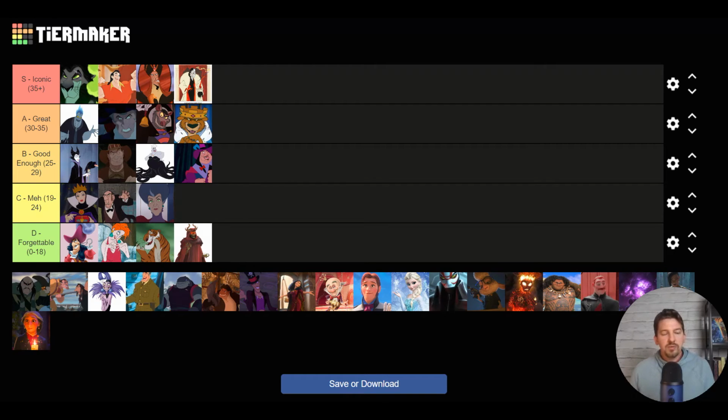Next we have Shan Yu from Mulan. He really doesn't have much motive to speak of, which you can immediately see right off the bat just makes for a weaker character. The Emperor built a wall, so he has to come fight, I guess, because it's quite weak and not well explored. He's certainly a threat. His hordes are dangerous. He's a great fighter, a great general, whatever.